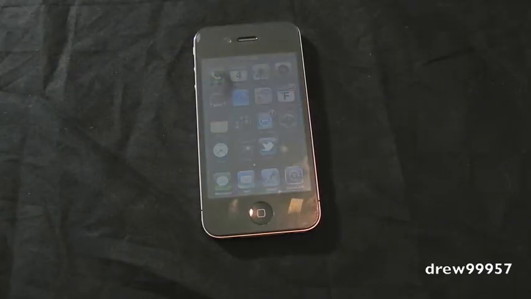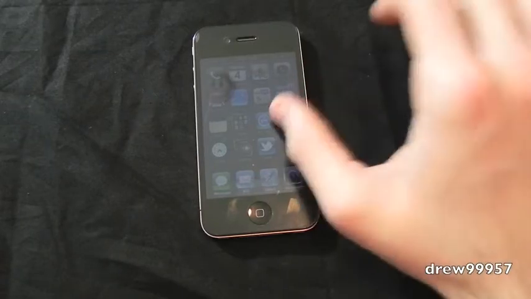Today we have a Cydia tweak for y'all, and this one's on PhySwitch for the iPhone and iPod Touch. And pretty much what PhySwitch does is it brings a new way of multitasking to the iOS. So let's go ahead and show you guys here.